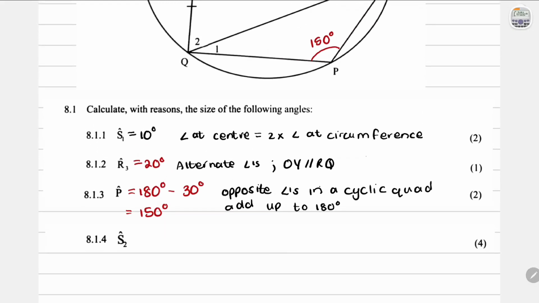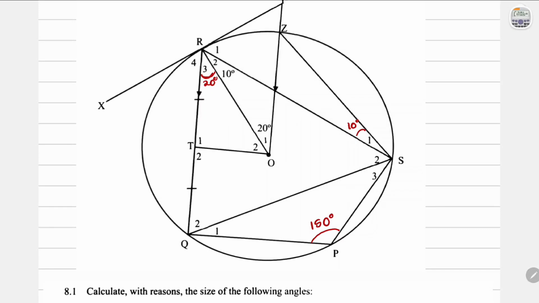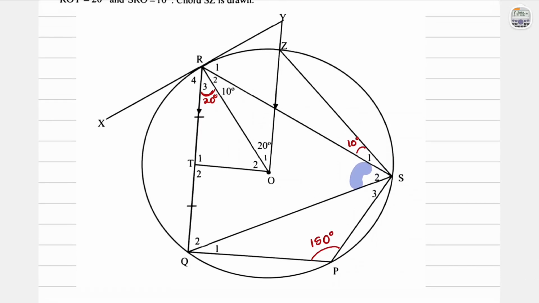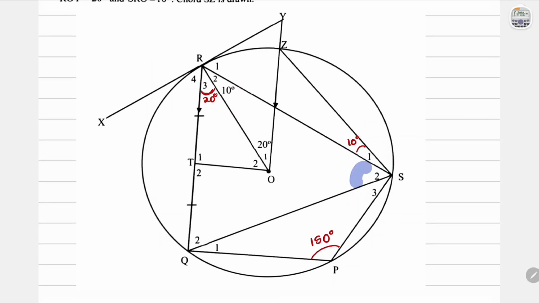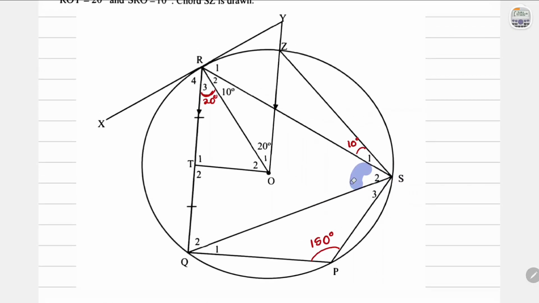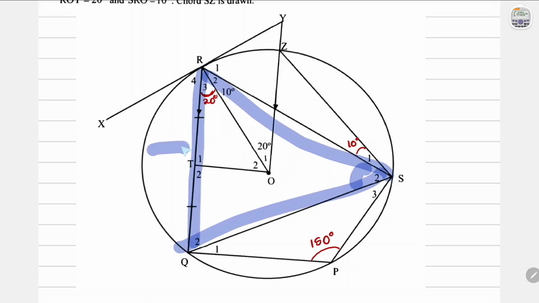Okay, so angle S2, let's see. So this is over here. How can we actually find the size of this? We can look at the angles that it is a part of. You see that together this creates one angle, but that doesn't really help us to find anything. Let's try to look at it like this. It is at the circumference, right? So we can apply rules about angles at the circumference. However, the chord that is supporting it is this chord, and as you can see, that chord is not supporting anything else.